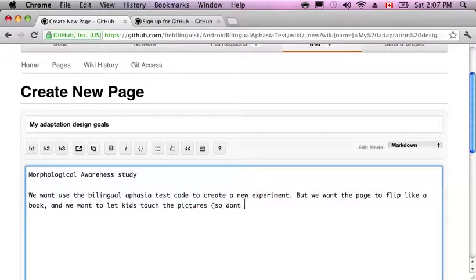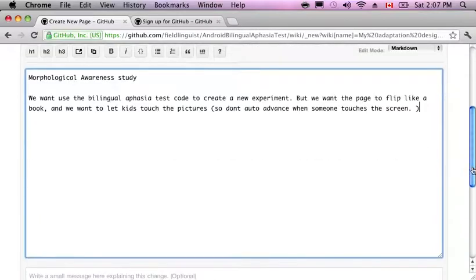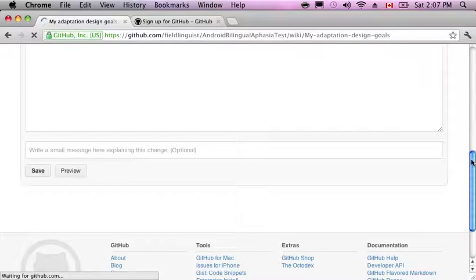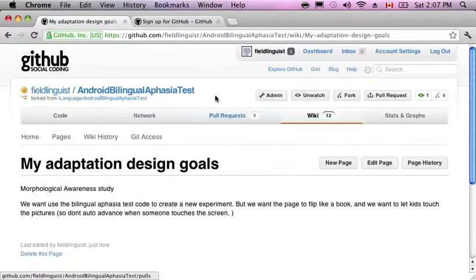So don't auto advance when someone touches the screen. So that can become our new little project. We'll save that, and that it's started. So that's the beginning of our documentation.